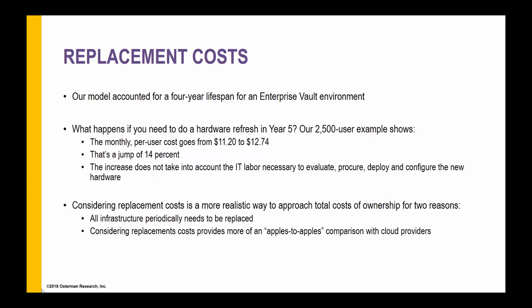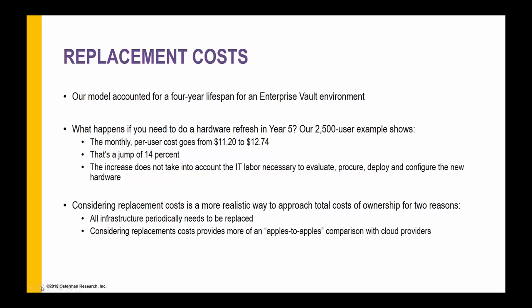So that's a fairly significant jump when you consider the 5-year lifespan of an Enterprise Vault environment as opposed to just a 4-year lifespan. And it's also important to note that what we did not include in that 5-year analysis is the cost of the IT labor that's necessary to evaluate the new hardware platforms that are going to be deployed, the procurement costs, the deployment costs, configuration, accounting for all of the problems that come up as you add new hardware and so forth. So it's important to understand that the lifespan of a particular system for an on-premises environment is really fairly sensitive to the overall lifespan that you choose. So if you choose 4-year with no replacement cost, it's typically going to be significantly less than, for example, if you choose 5-year with replacement cost.